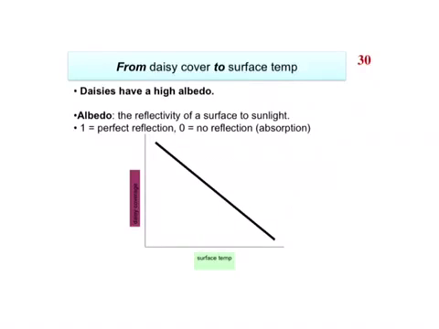and low daisy coverage, which is associated with a darker planet, is going to have a higher surface temperature. So we could draw a line that looks like this. Okay? So just this text here is assigning values to albedo. Albedo does vary between 0 and 1. A value of 1 is a high albedo, the highest possible albedo, when all incoming solar energy is reflected, whereas an albedo of 0 is no reflection of solar energy and complete absorption.